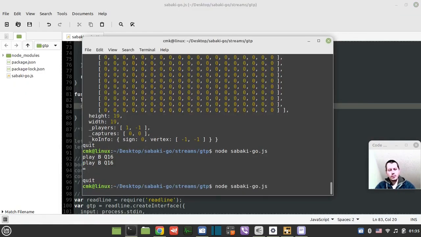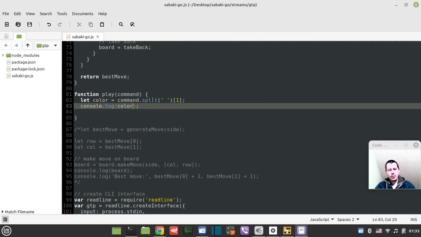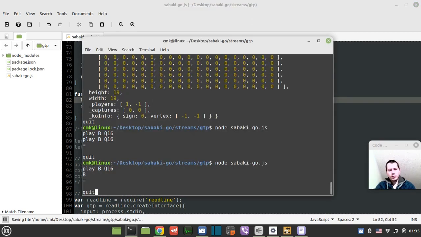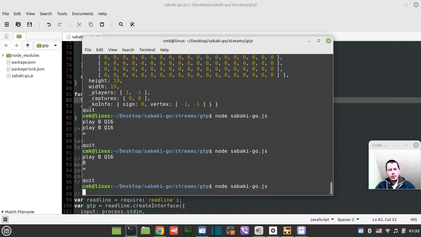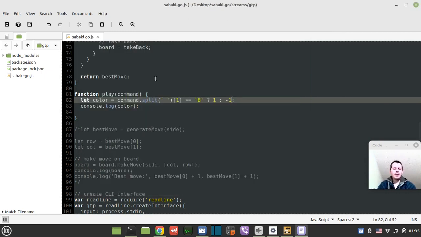Quit. Okay, black. So if this is equal to black, in this case 1, otherwise -1. So now the color should be equal to 1. Okay, so far so good. So color is equal to 1.